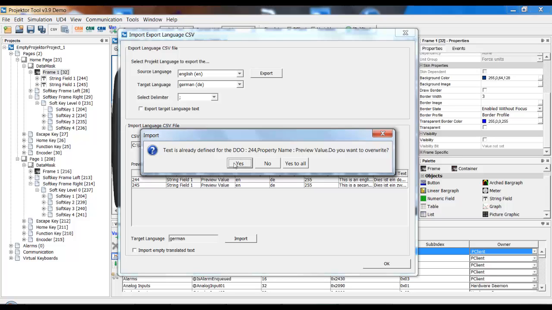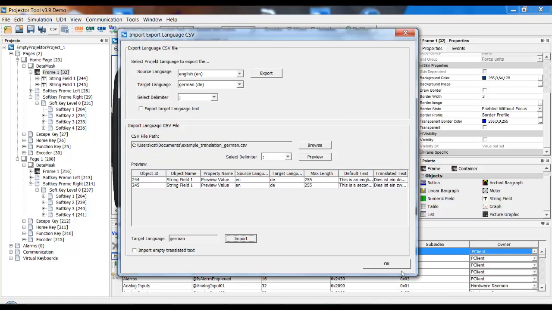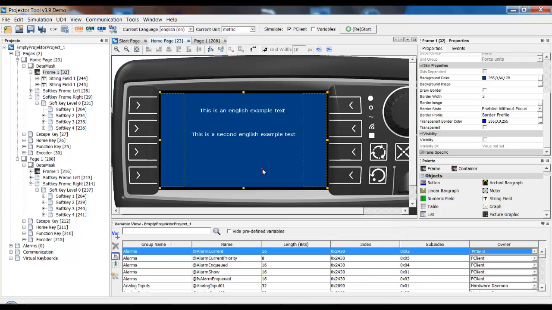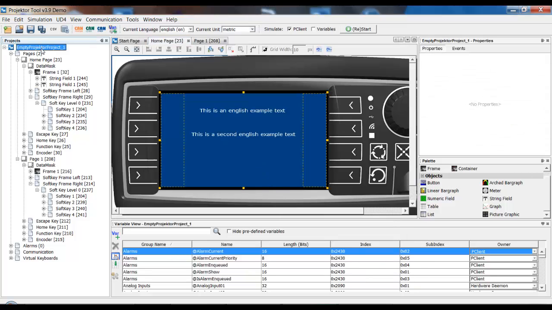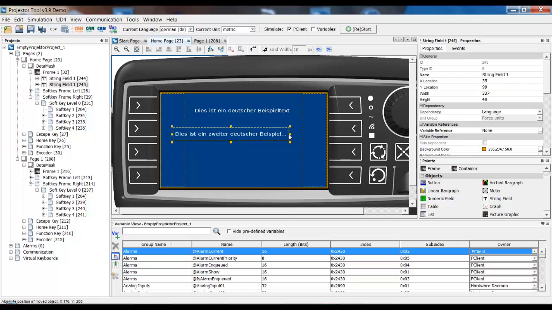I'm going to override this, and that's it. Now, one more thing. I can preview this here, and you will see, once again too short, you can see that it works already.